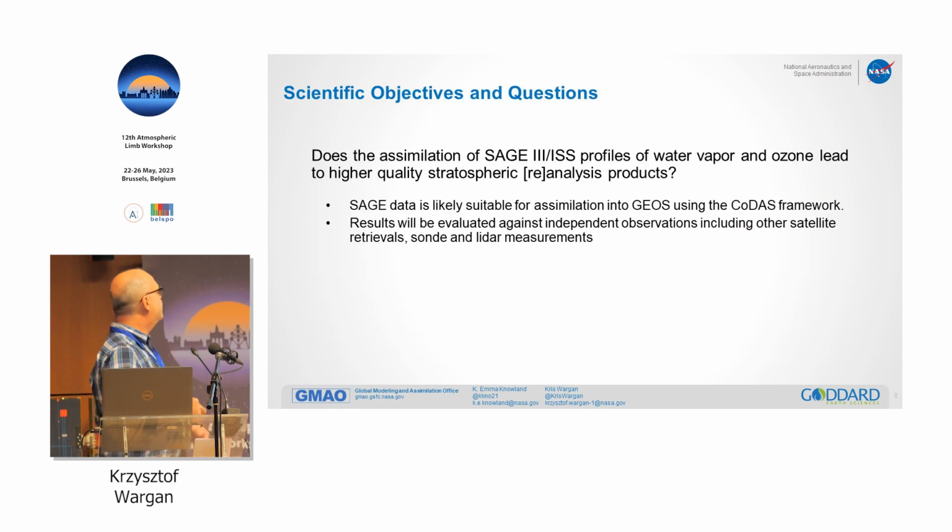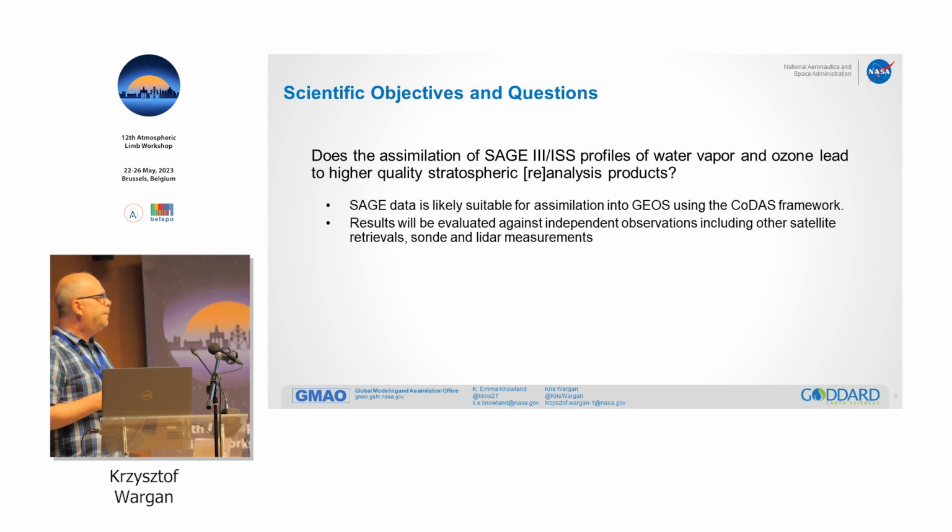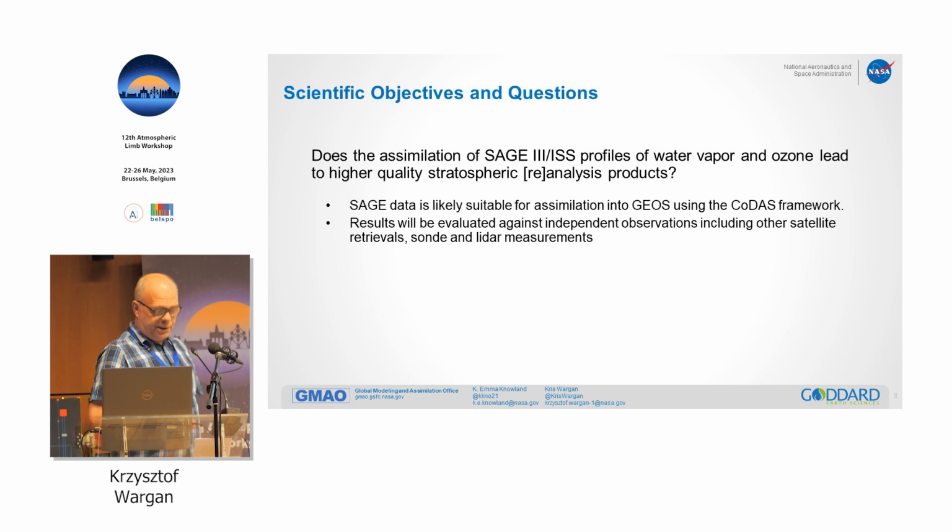So, scientific objectives here. Can we assimilate SAGE ISS water vapor? Essentially, that was our question. And the point that Emma made here is that SAGE data is likely suitable for assimilation. I actually didn't believe that going in, because there are so few profiles. There are 30 profiles per day, and I thought that wouldn't be enough to make the assimilation work. And we're actually surprised, because it does work. We'll evaluate the results against independent observations here.